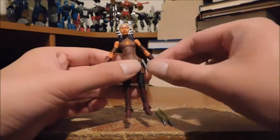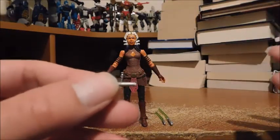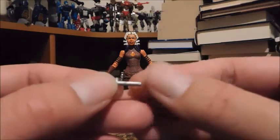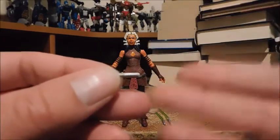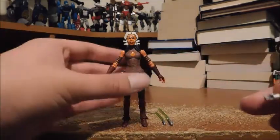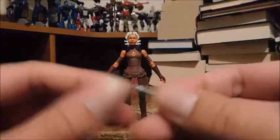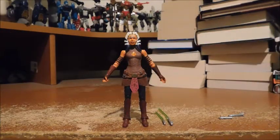And for accessories, you can see on her belt are her lightsabers that are deactivated. This is before the 6-inch Black Series, where the blades are removable, so you can have them activated or deactivated. And they've had that feature before with 3 3/4 inch toys. I forgot which line, but they've had it before. But I think it works better for different lightsabers, activated and deactivated. And there's some nice detail, like there's a little black strip across, and there's a peg, so you can peg it into the peg hole on her belt. And here's another one, the longer lightsaber. And just like before, there is a peg right there, so you can peg it in the hole on her belt. Nice simple detail. So those are the deactivated lightsabers.